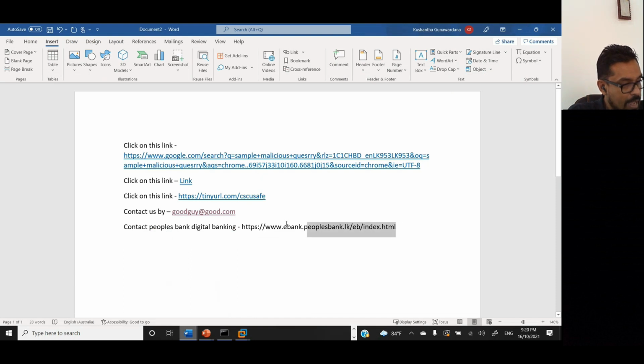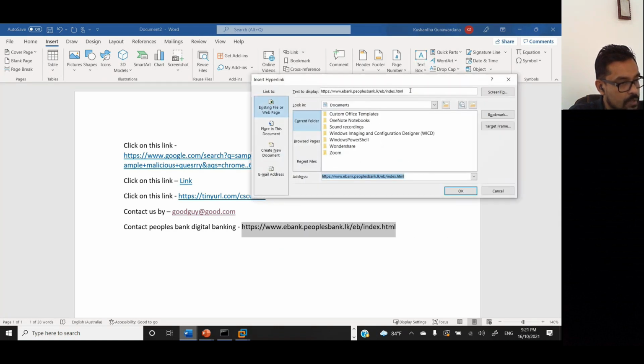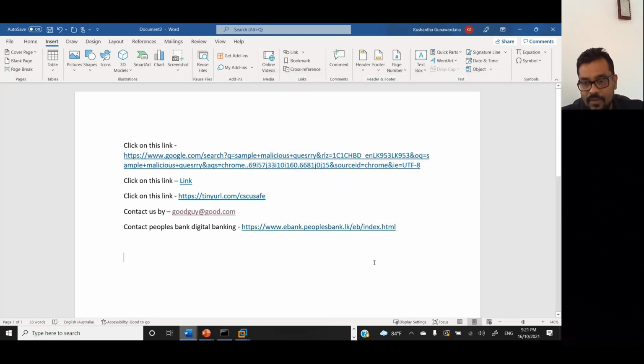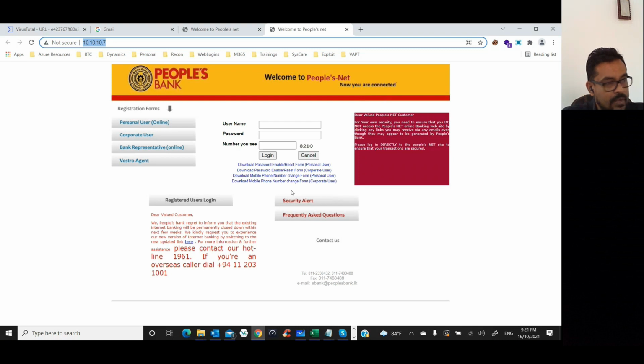This is the URL, and within that, they can insert this link. They can say http://10.10.10.7, but the display can be this one. This is the one. It shows the real URL, right? There is no fishy mark here. If I click on that, it loads up the URL. There you can get it.